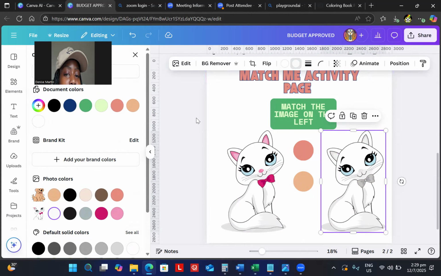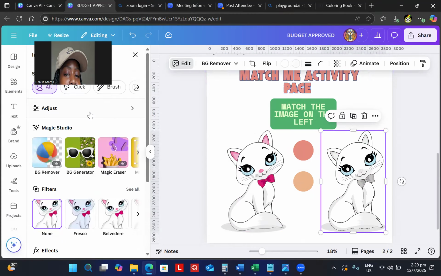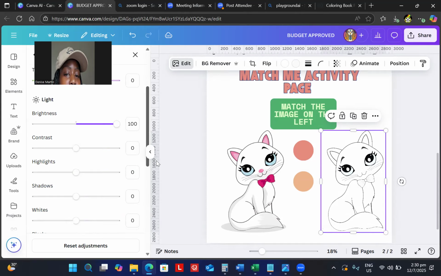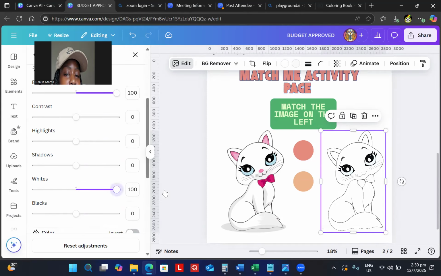We can still go in though. Since the bow is a little bit gray, we can go into edit to see if we are able, and then we go to adjust to see if we're able to turn up the brightness. There we go. So now the gray is gone. And you can still go in and turn up the white lines, turn up the black lines. So the black lines are highlighted, add some shadows to it. And we have our second page.